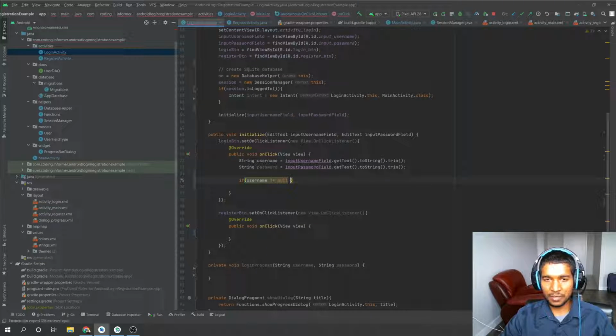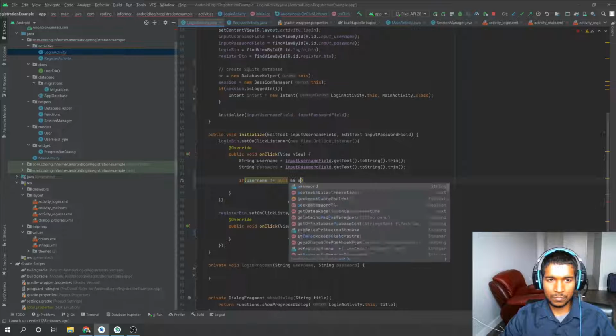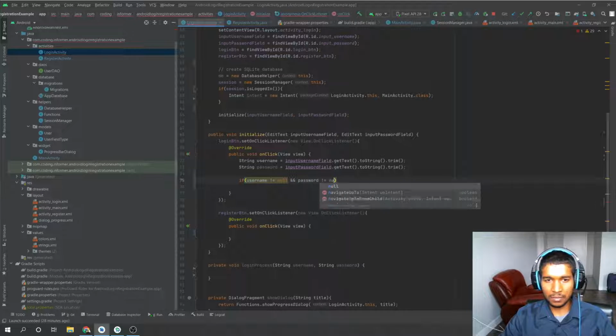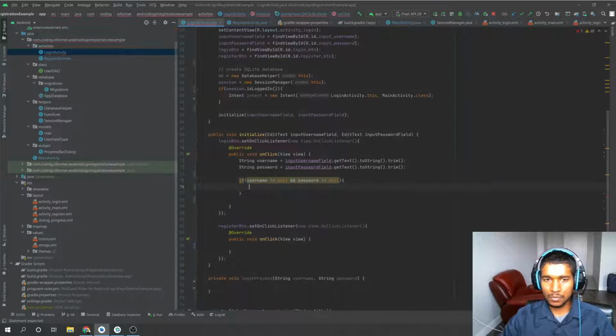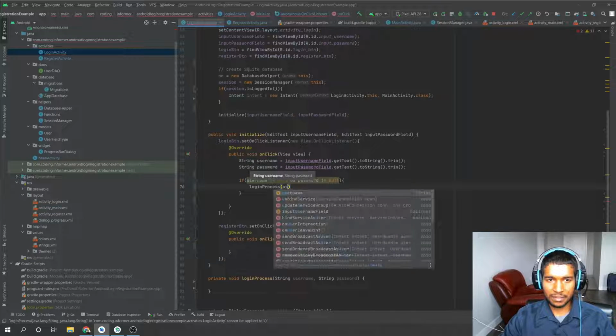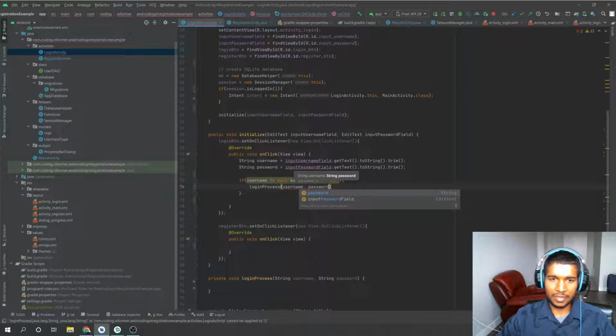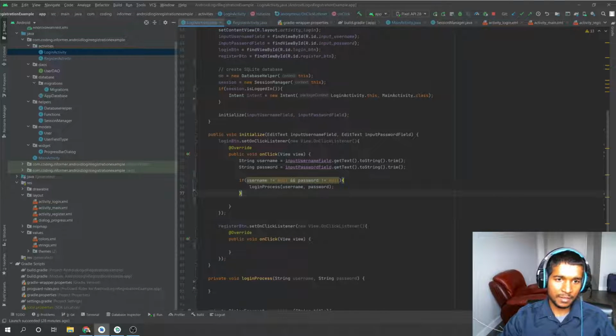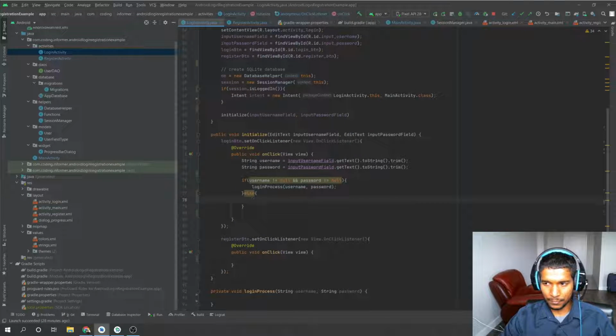If username is not null and password is not null, then we call login process, passing in username and password. If they are null, then we create a toast message.